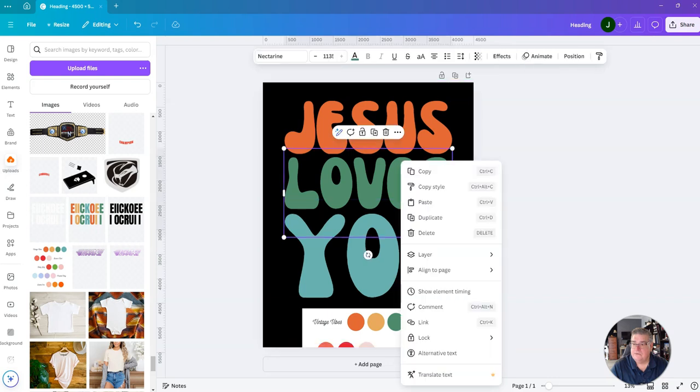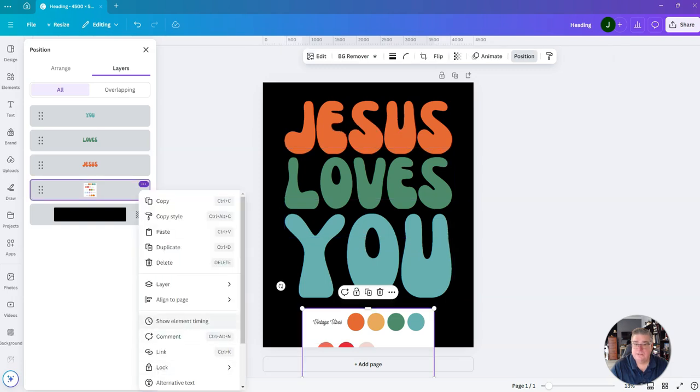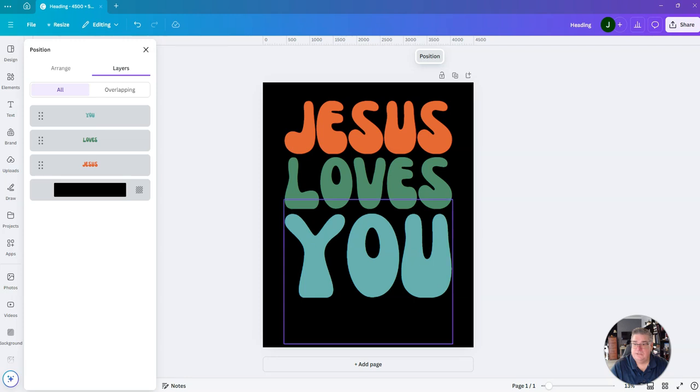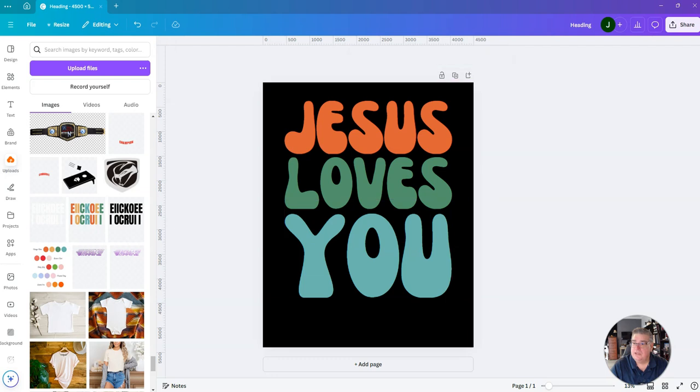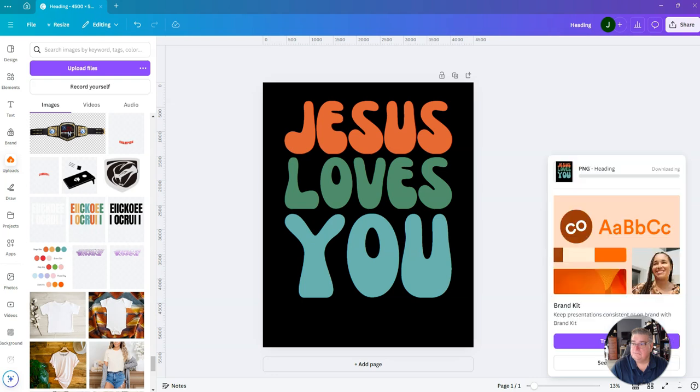Okay, so I'm going to right click, go to layers, show layers, then I'm just going to click this and click delete so it gets it out of the way. So then we have nice little retro type colors that turn out nice with this. What we're going to do is turn it into a wavy font. Okay. So the way I do that is I hit share, download as a PNG, transparent background, download.